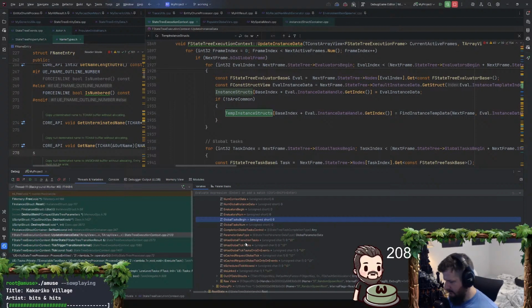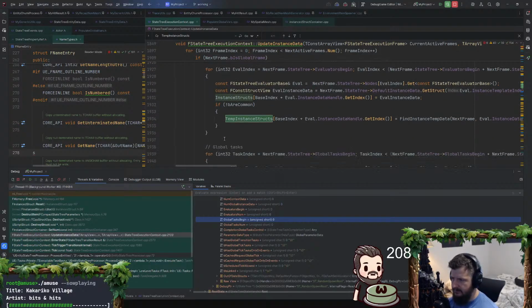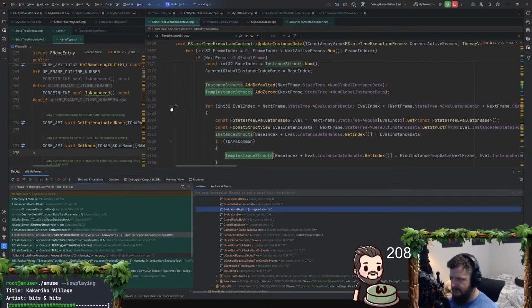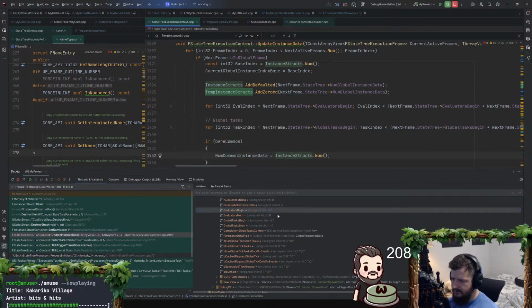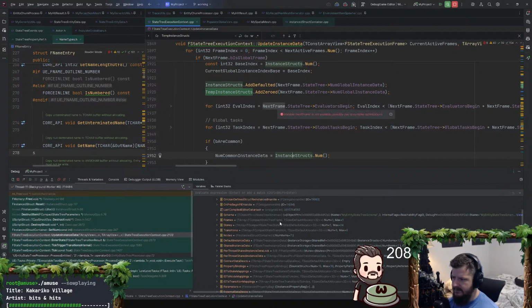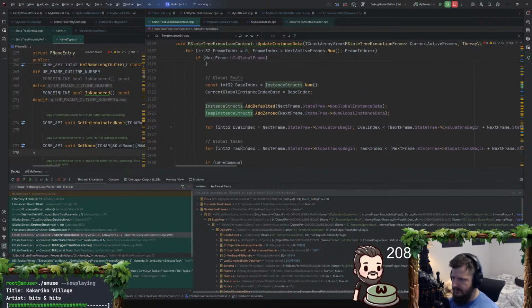Global 0. That is 0. Global tasks begin, so nothing goes there. What about evaluators begin? That's also 0. And that is the state tree. That is the next frame state tree, which is what we're looking at. Okay, so those don't run.